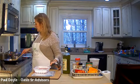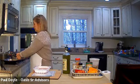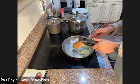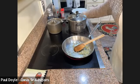Okay. So our onion is doing very well now. We're going to add the garlic right into the onion. You really don't need that much, right? It looks like, oh my gosh, it's not that much garlic, but that's okay.